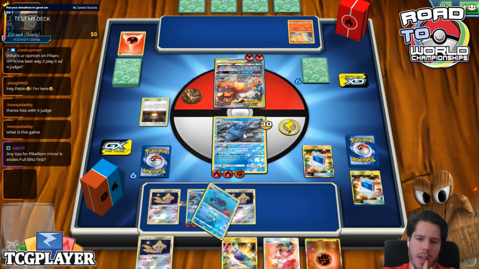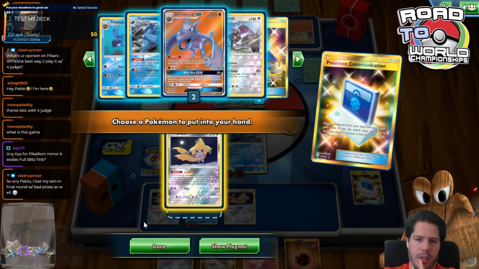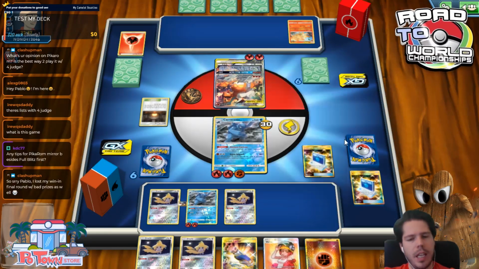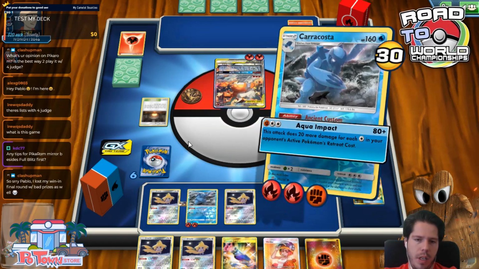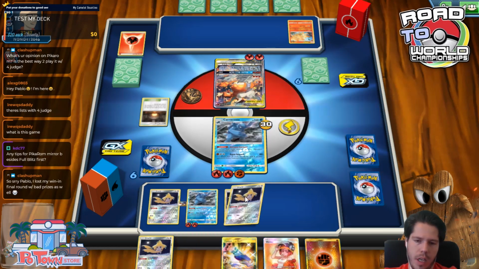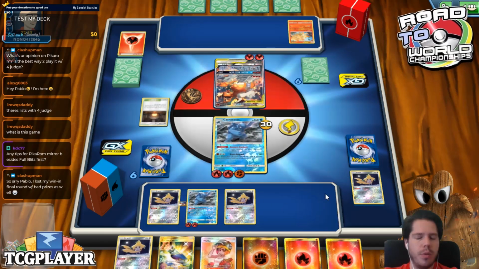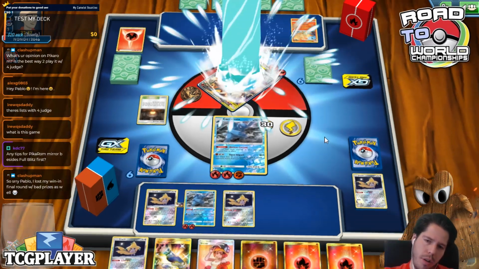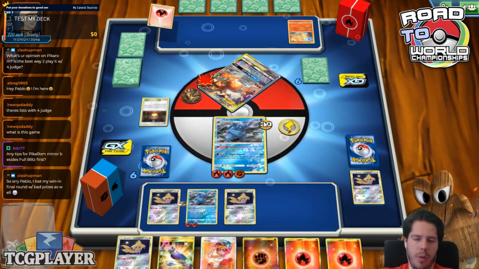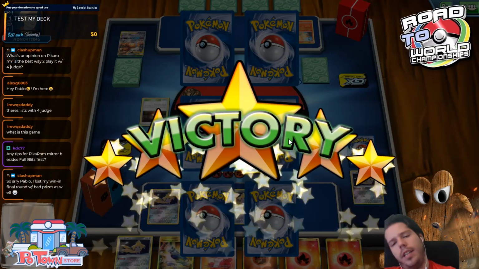I'll just put this guy back and grab a Jirachi. And I don't want to use that. Well, actually I do. I don't have another thing to welder onto though. I don't need another Jirachi for sure. And then Aqua Impact. 280 damage, just enough to 1-KO the Registard. That is 100% intentional. And there's a victory, yeah.